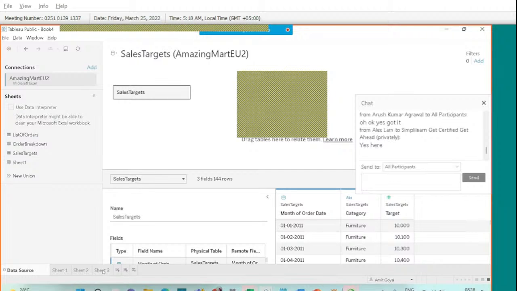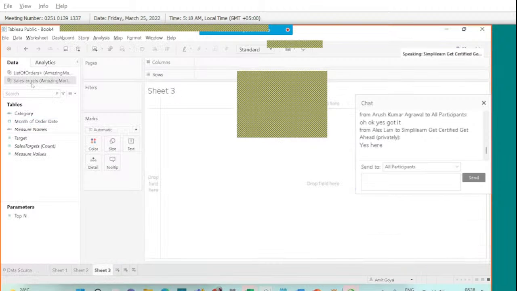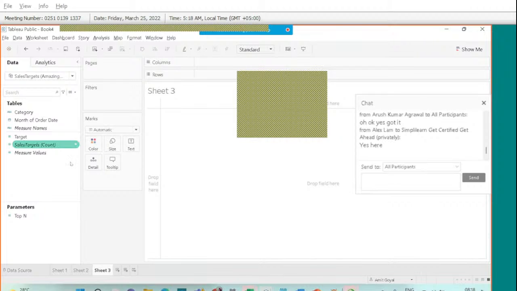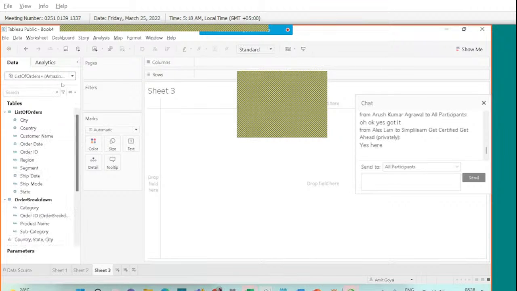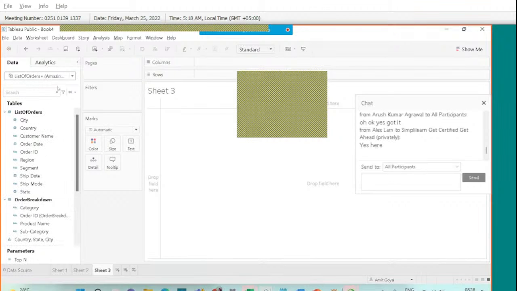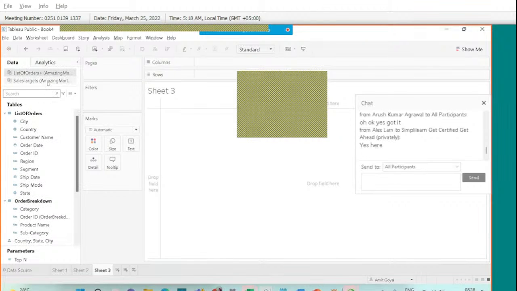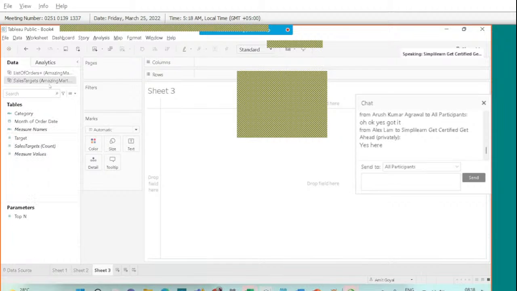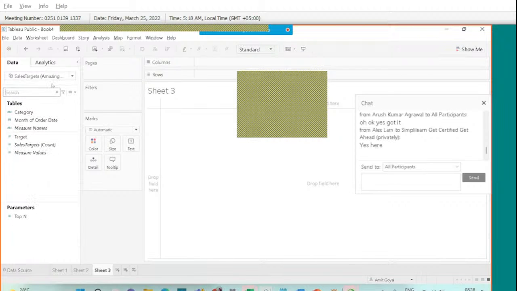Okay. See, if you come over here now, it can happen that you might see something like this also. Your view can be like this, right? So the two sources will be visible over here. Please make sure that if you see a drop down also, it can come. If that is the case, you can check that. And if you increase the space, it will show both independently. When the space is less, it generally shows it as a drop down.